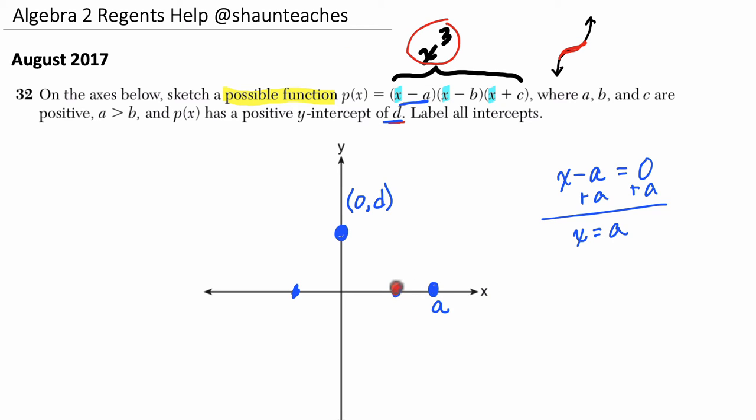If we go to our next value, let's say this is b. Well, let's say x minus 3 or something. Then this would be 1, 2, 3. And b is less than a, so I can put b, let's say, at 2. I'm trying to imagine a number 2 right here. So there's b. We're saying if x minus b equals 0, if that's true, imagine this whole thing is 0, then the whole polynomial is 0 because 0 times anything is 0. That only happens when x equals b.